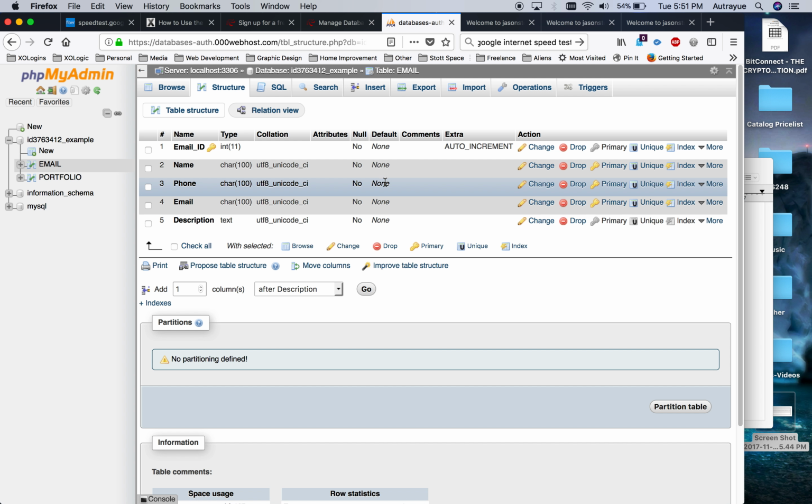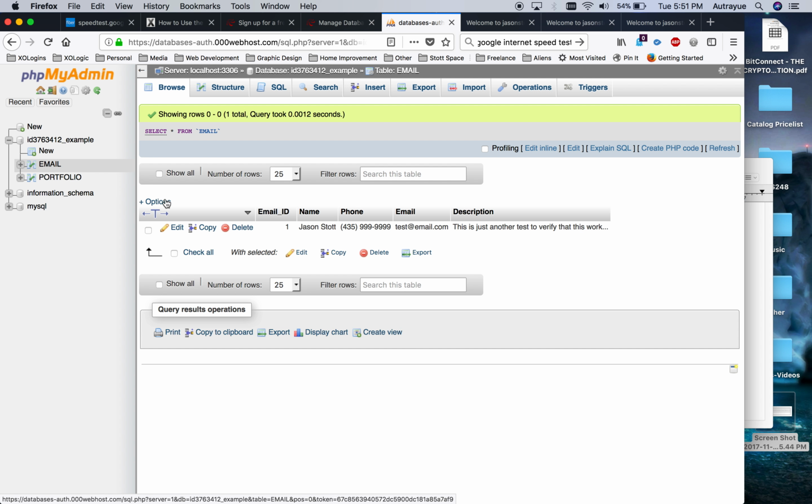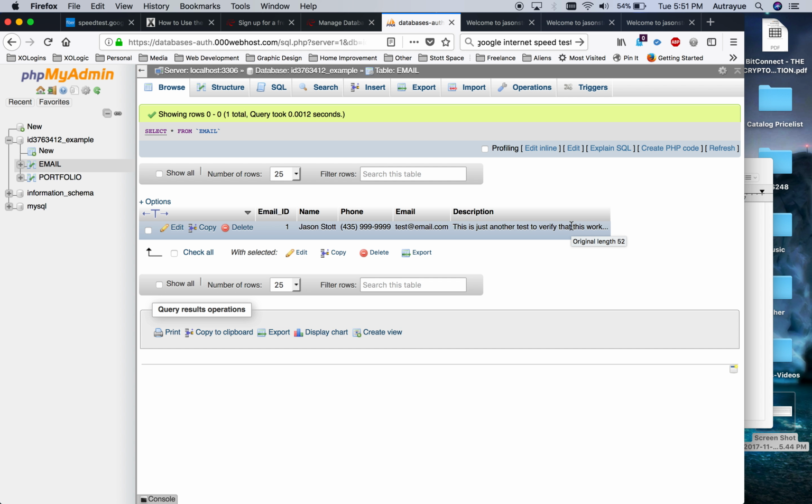So let's go ahead and click over here, and we'll click on this email here. All right, so this shows all of my data that is stored in the database. Now, databases are extremely useful. They provide a way that you can store a lot of data. And then once you've got your website connected to it, your website can dynamically generate pages that have all of the data that you want it to. You don't have to try and remember anything. You don't have to try and do anything special. The website can do that, providing that you have your website set up correctly so that it dynamically pulls the data that you need it to use.